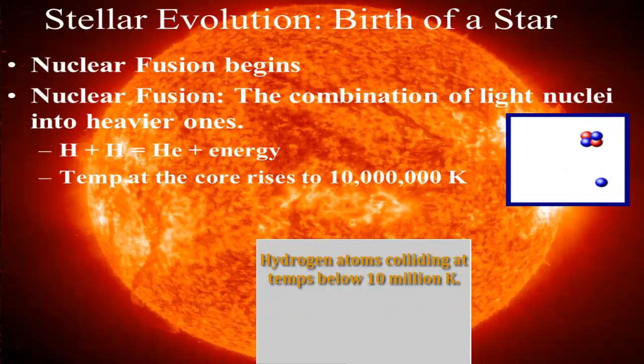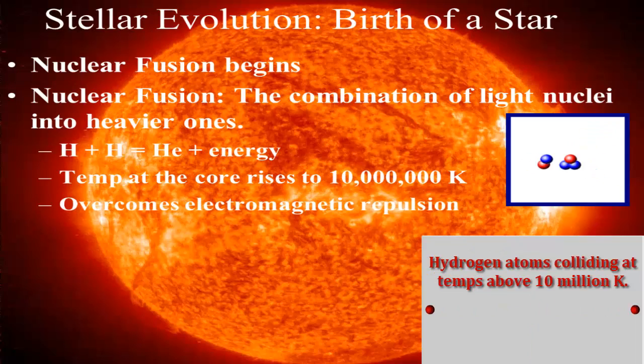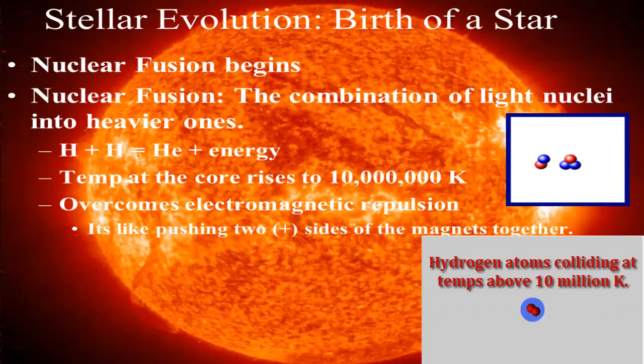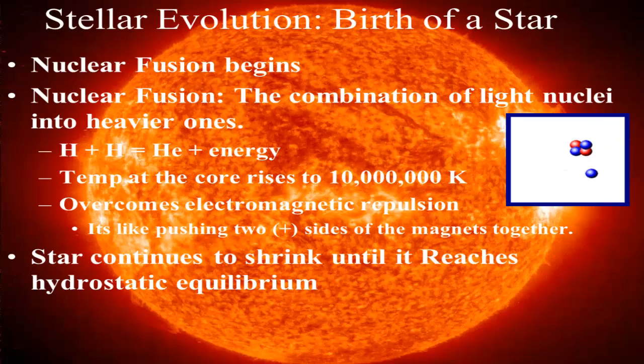So in order for nucleus fusion to happen where they combine to make one larger atom, you have to slam them together very hard so that this electromagnetic repulsion, this idea of like charges repelling one another, is overcome. Temperature just describes how fast the atoms are moving, and you've got to move them really fast together to slam and stick together.